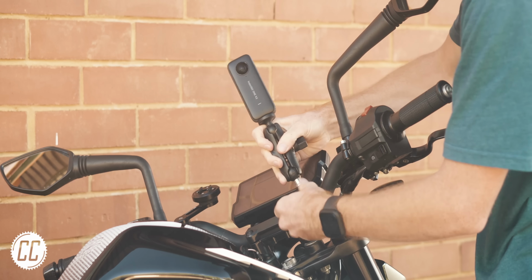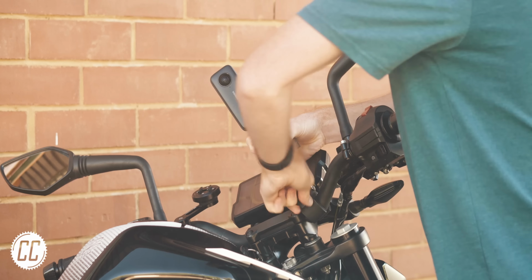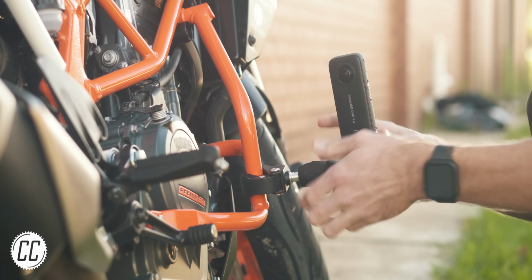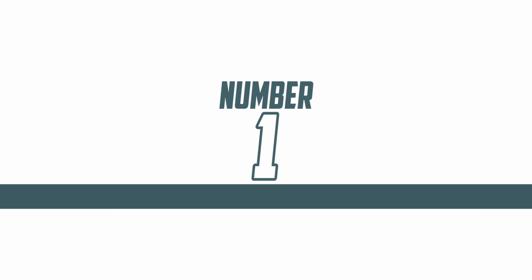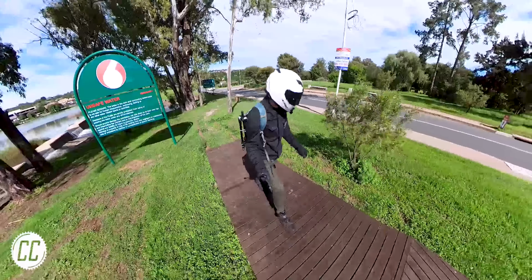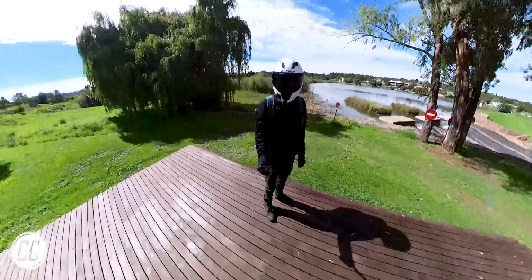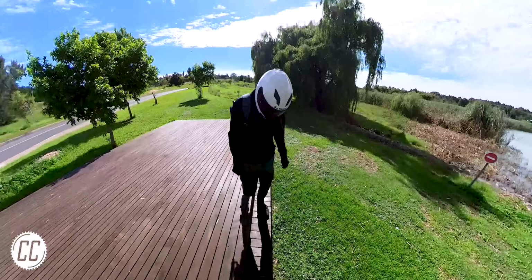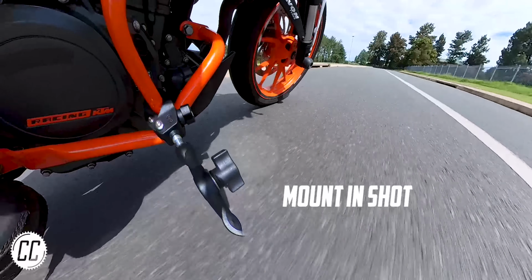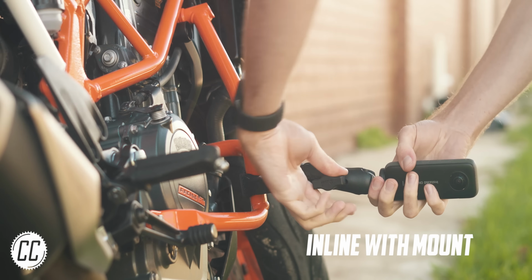Although mounting a 360 camera should be done a bit differently from the action cameras that you're used to, it's actually easier. In fact, there are only 3 things to remember. Always keep the camera in line with the mount. I'm sure you've seen the invisible selfie stick where the camera completely gets rid of the stick. Well, that's because it's thin enough to be out of the shot and always in line with the camera. So the thinner your mount is, the more likely it will be out of the shot.